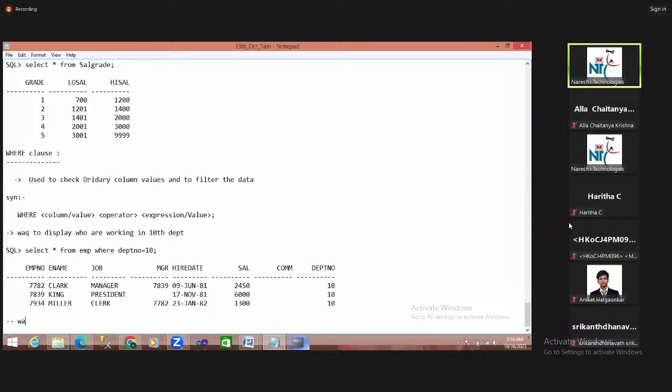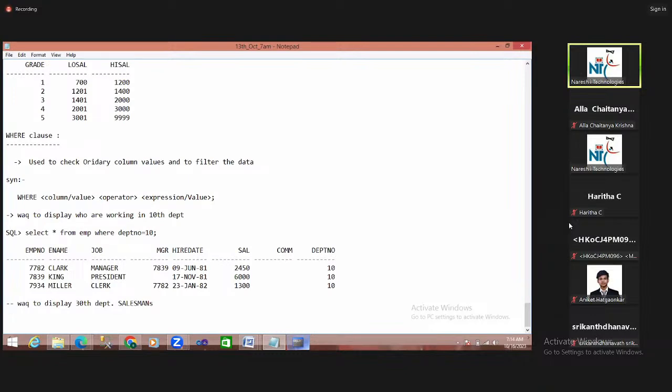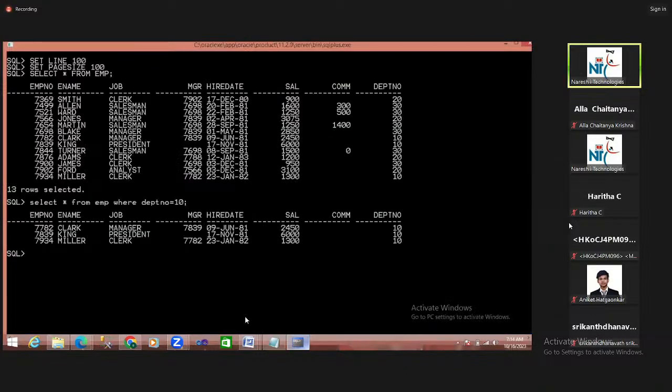Next one is write a query to display 30th department salesmen. I want to display the 30th department salesmen. Salesman belongs to the job column. So the employee working in department 30 plus the job equal to salesman.